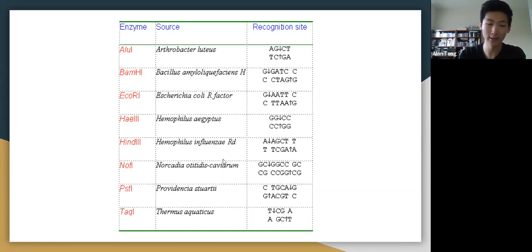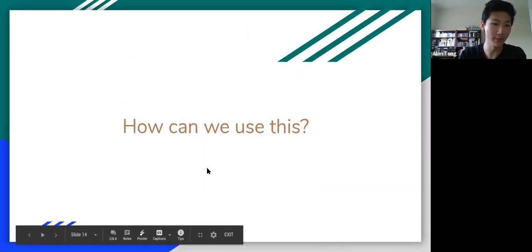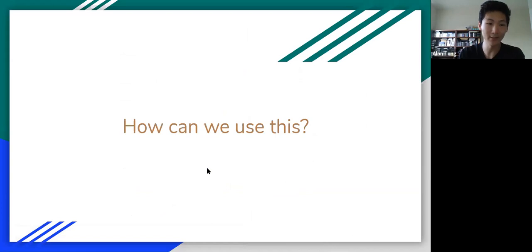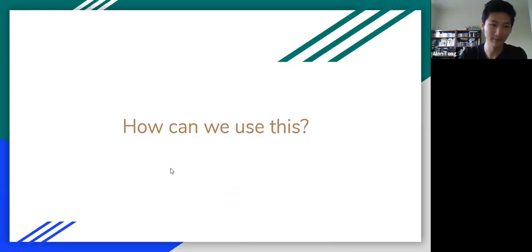But again, that kind of gets me back to the question, how do we use this? And May kind of touched on this earlier, right? It's the idea of genetic engineering. So of course, back to our discussion about our sad bacterial friend, now the virus is dead. After you throw all those DNA ninjas at it, now the virus is dead, which is good for the bacteria, right? The bacteria is happy again. And I guess viruses aren't living, so the viruses don't have feelings. So we're all good. How do we use this?